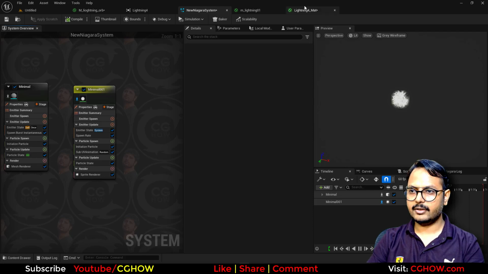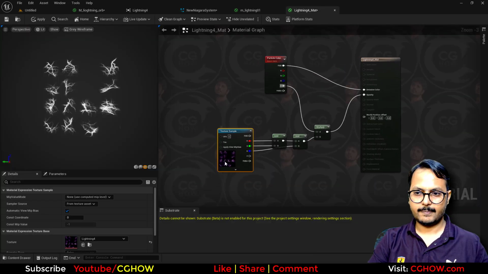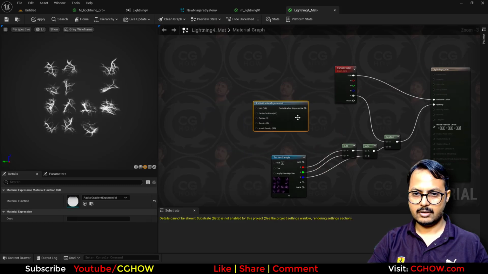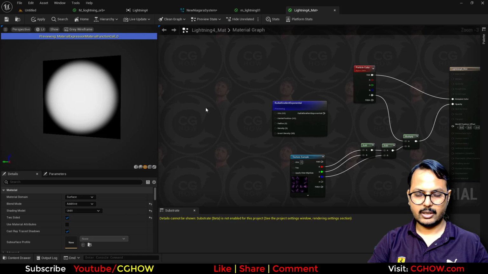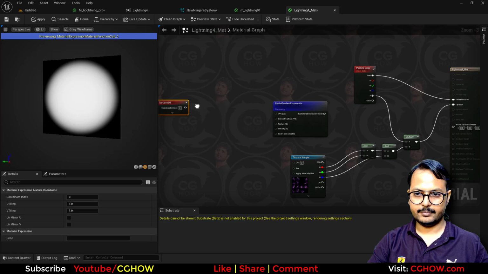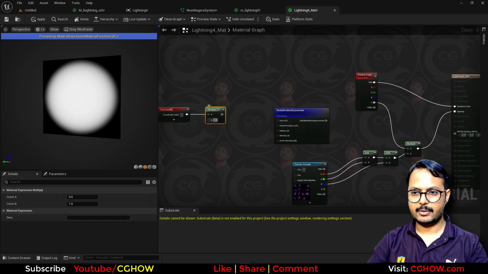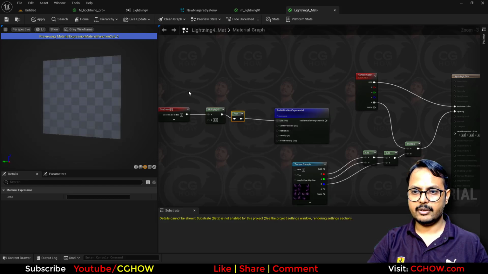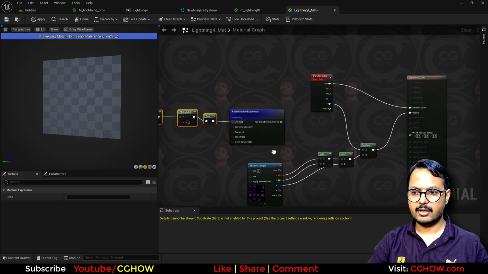And this is cutting. So what I'll do, I'll use a radial. I think this is just a radial, so I'll take texture coordinate, multiply by 4 and then take a frac, connect. So it will repeat 4 times, 4 by 4. Okay.